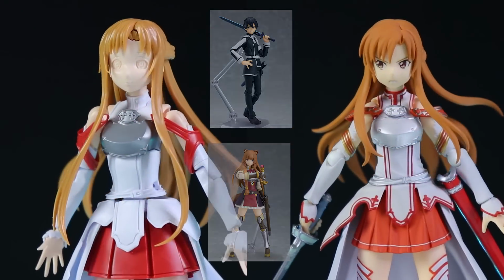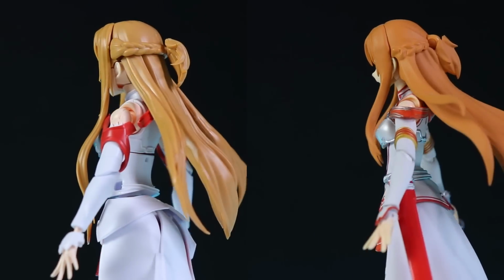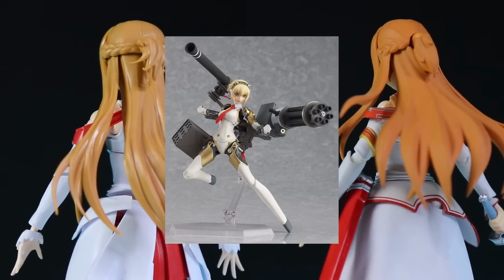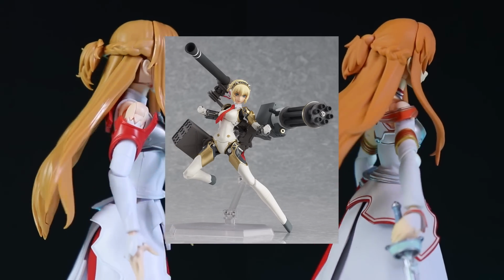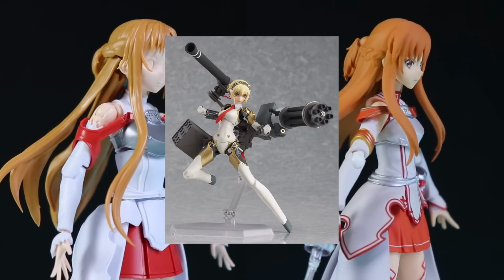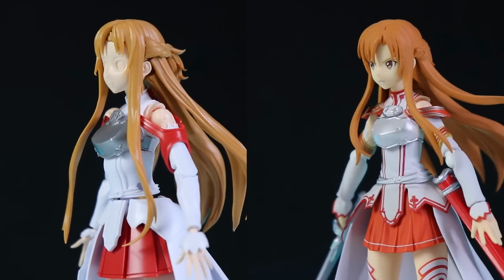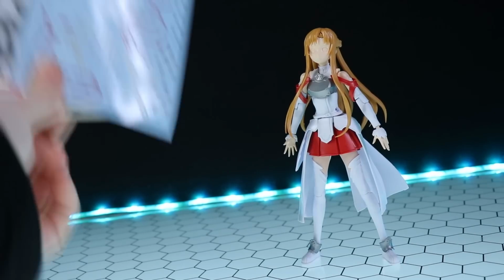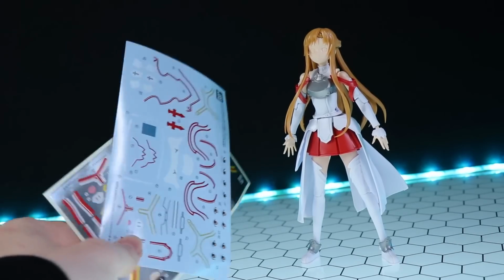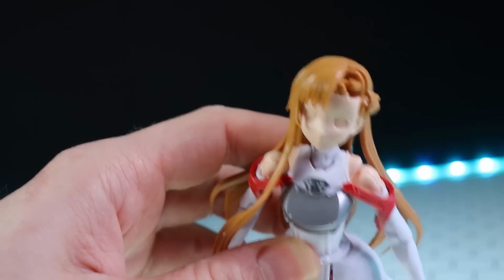I mean, when I got into Figma back in 2012, 2013, we were getting Figma, like Aegis, coming in at 4,500 yen with tons, and I mean tons of stuff in the box. They just are not worth it anymore in my opinion. The prices for them now are extortionate. Totally not worth it. So if at this point you're wondering if I am going to use these, the answer is not a chance. But I will stick some eyes on because, honestly, she's kinda creepy.